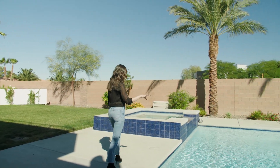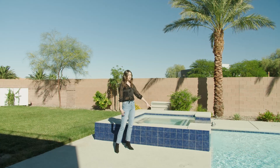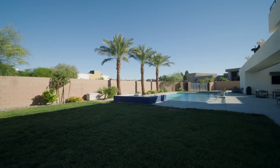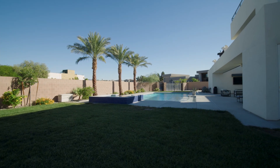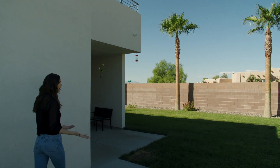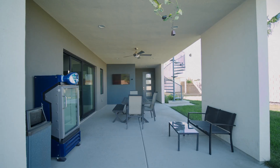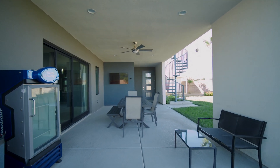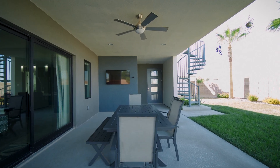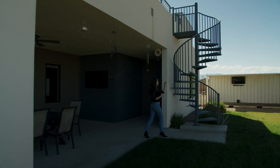The spa is really beautiful — I love the blue colors, it makes it really tranquil and bright. You've got this amazing side yard with so much space and grass, great for kids, dogs, anyone who needs to run around. On this side of the house you've got more shade, which we all know in Vegas we need. There's a nice covered patio with a fan for a lot of airflow, and we can walk up to check out the two viewing decks and the amazing view of the strip.